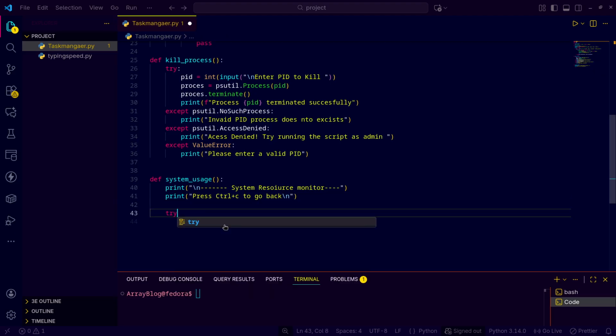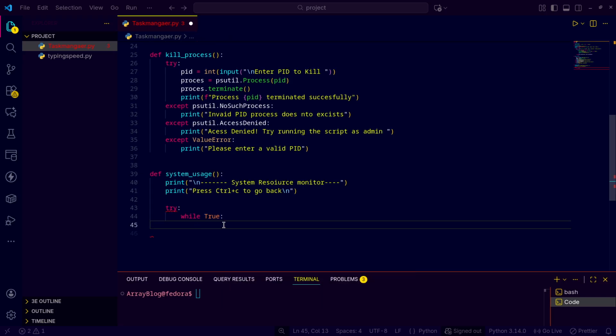This will be your try, and we'll say while True. What we're going to do, we are going to fetch the current CPU usage percentage, and we are going to put the interval that will be 1 second, right? And we are going to basically use the psutil measure that will measure the CPU usage over every second, and it also pauses the loop for 1 second, giving a real-time effect.